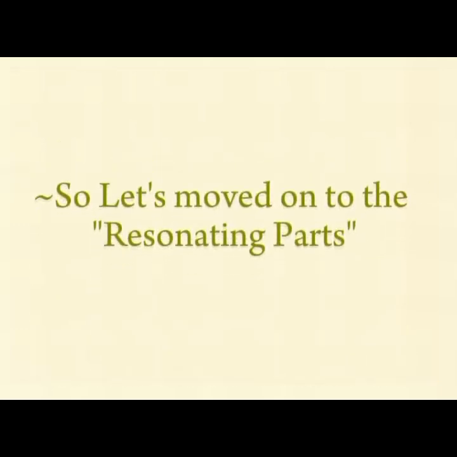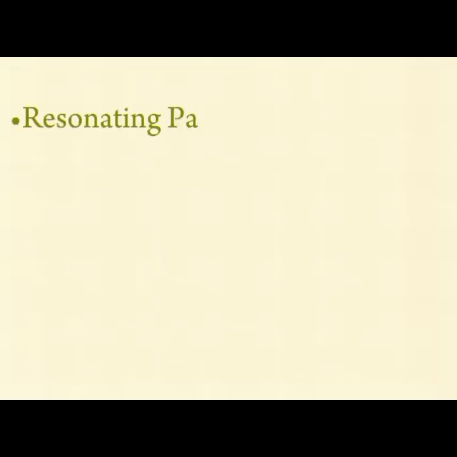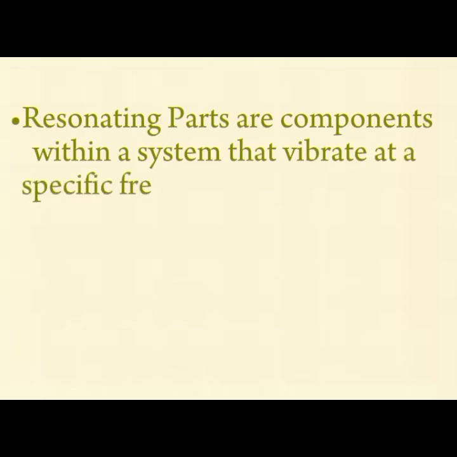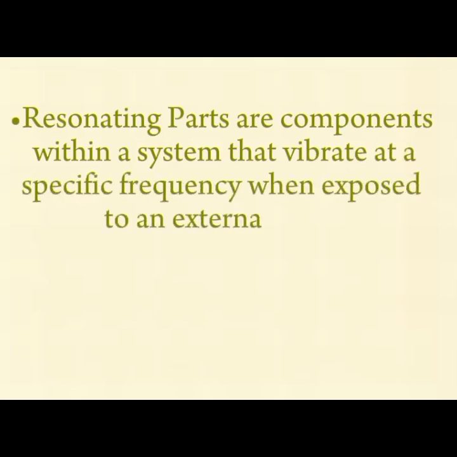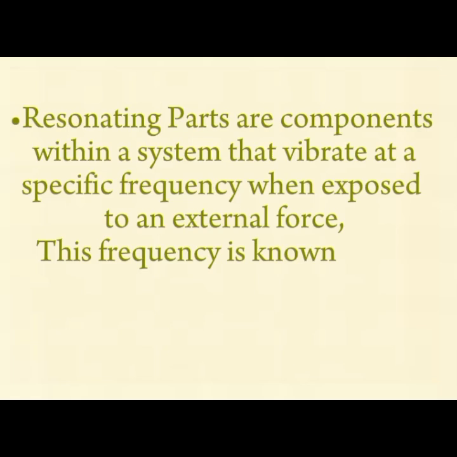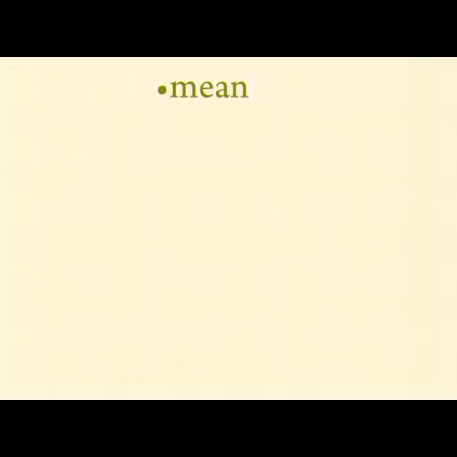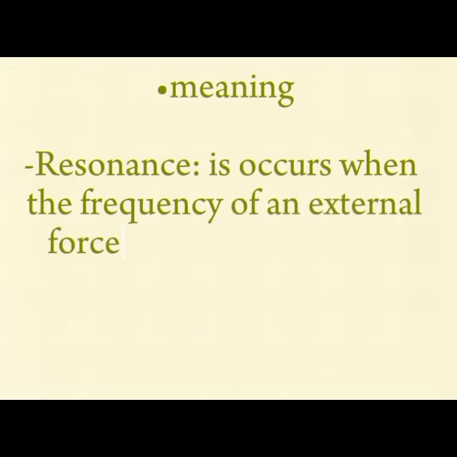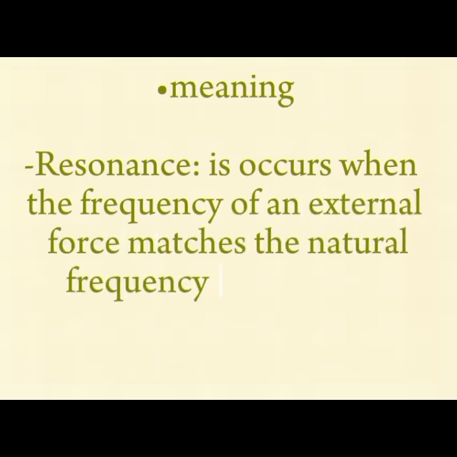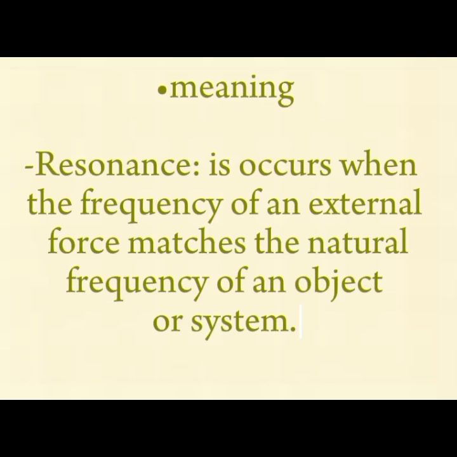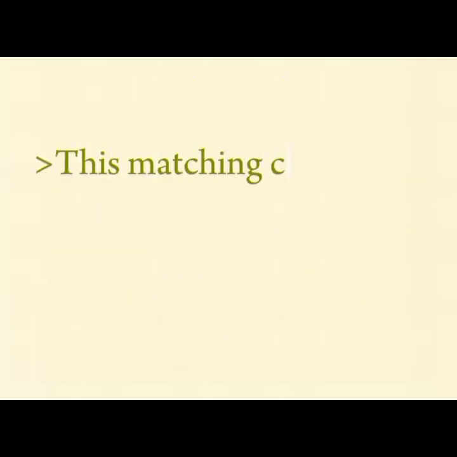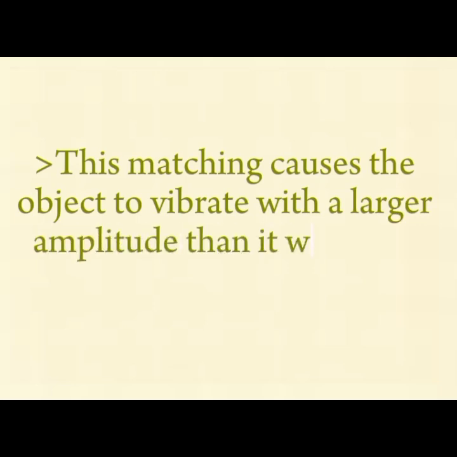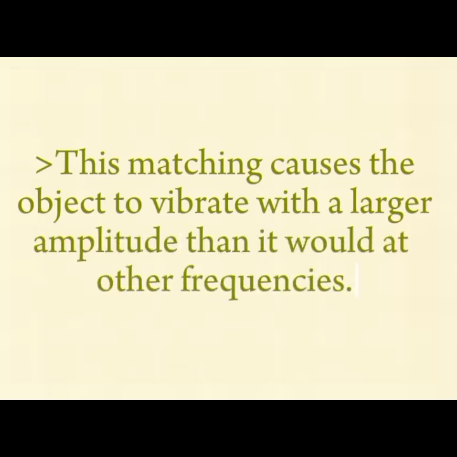So let's move on to the resonating parts. Resonating parts are components within a system that vibrate at a specific frequency when exposed to an external force. This frequency is known as the resonant frequency, meaning resonance occurs when the frequency of an internal force matches the natural frequency of an object or system. This matching causes the object to vibrate with a larger amplitude than it would at other frequencies.